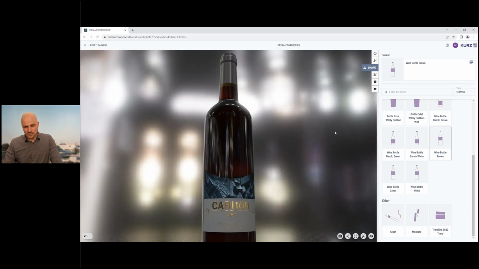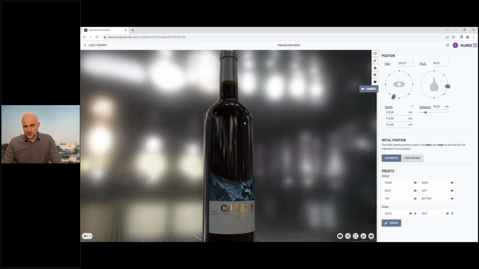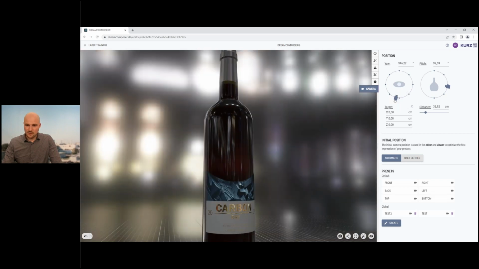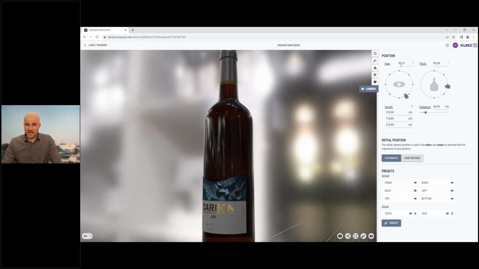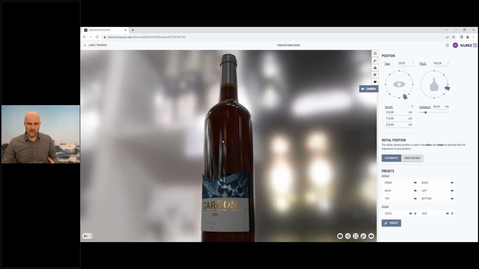Maybe a small little thing here as well. What is interesting down here is a little video camera icon where you could just easily play around with different kinds of view settings. So as you can see, these are the camera icons here, and you can just drag them around to a specific angle of your liking. Usually you can also punch in the numbers here. The reason why we do that is giving you all the freedom that you need when you want to have a different kind of label, but have it in exactly the same position, to then compare it.